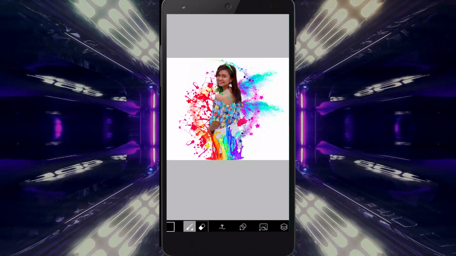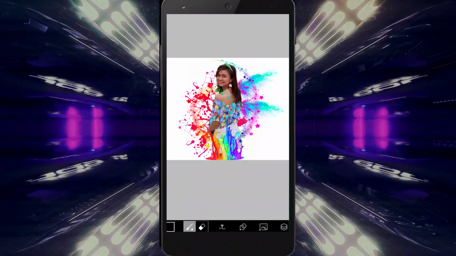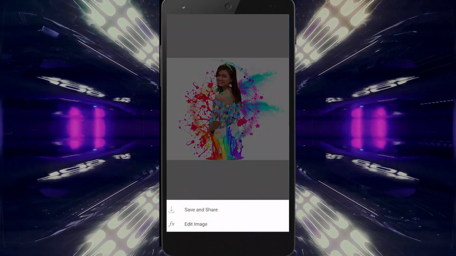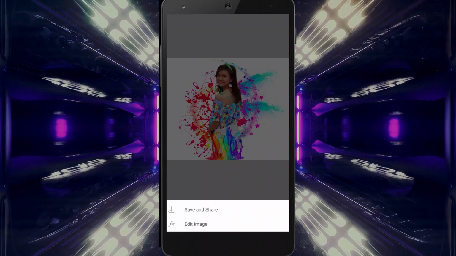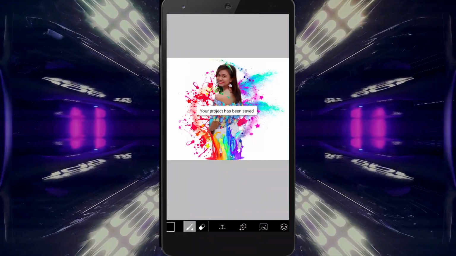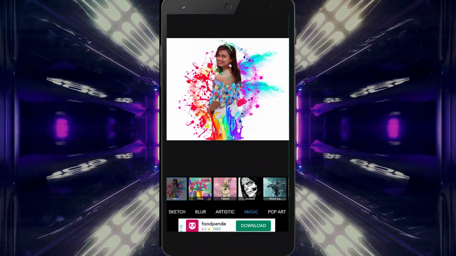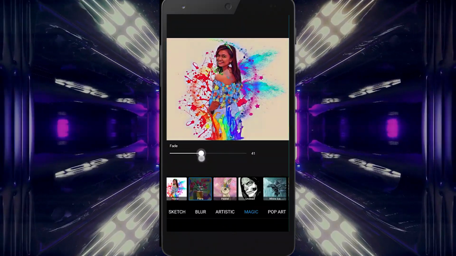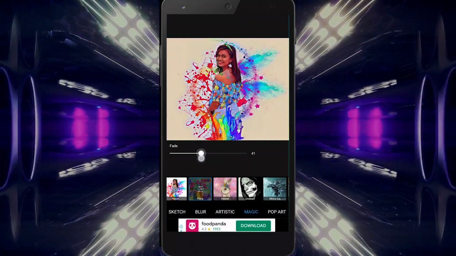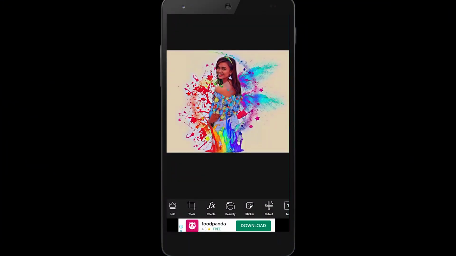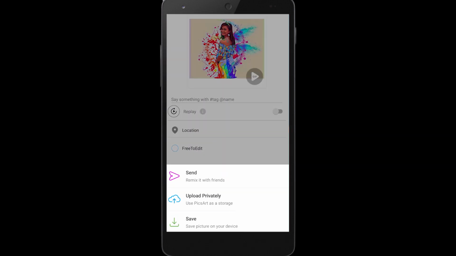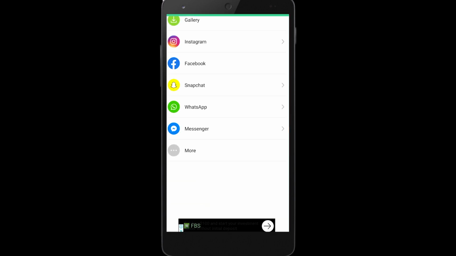So you can edit. It's up to you if you're going to, for finishing touch, you can add more effects. So we can go here, click that arrow key sa taas, upper right corner, then click edit image kung okay na kayo. So we're going to add effects. So okay na lahat. What we're going to do is to import. Okay na. Yan, pili kayo Facebook, Instagram, lahat ng application nandyan.